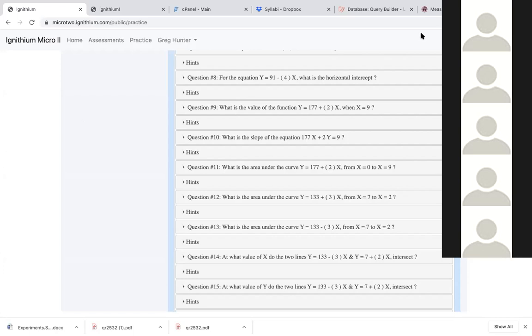There are easy ways and more, let's call them, mathematically sophisticated ways to approach these problems. It is true that if you calculated the integral and you were careful, you'd get the right answer. I say careful because once you do the antiderivative, you have the constant, and the constant could be anything. You have to know from the context of the problem what the constant is. I've had a lot of students in the past who were a little more mathematically sophisticated, and they just used the integral, but they got the constant wrong, so their answer was way off.